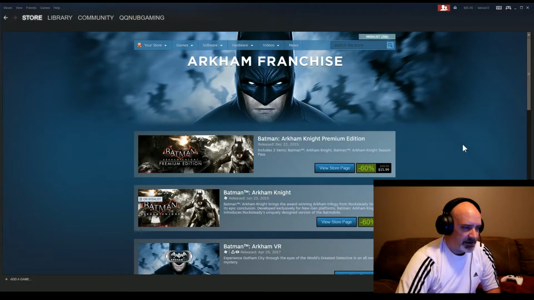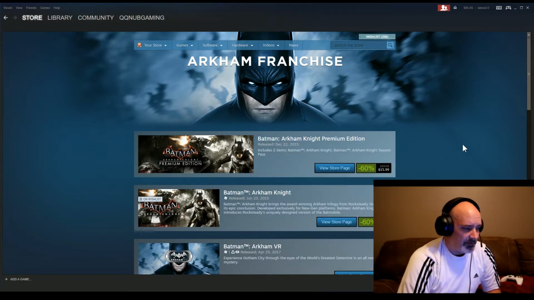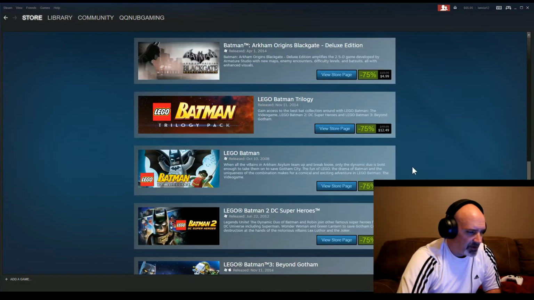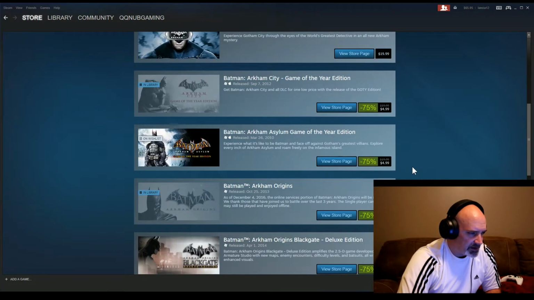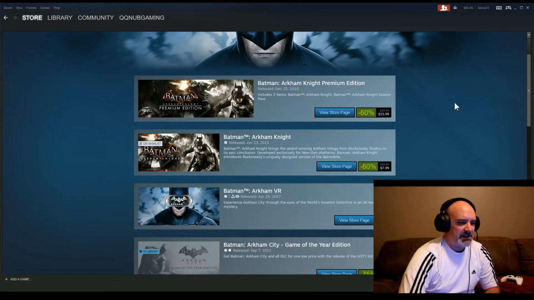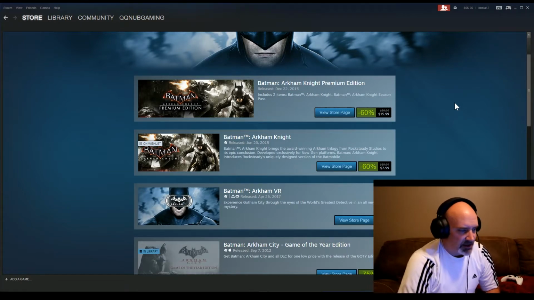Now, the next thing I want to get to is Steam has an Arkham franchise sale going on. Now, these Batman games are awesome. That is, of course, if you like Batman. I own pretty much all of them, all of the major ones here. Origins, Arkham City Game of the Year. I do not own Asylum, but I do think I'm going to pick up this Arkham Knight Premium Edition. It looks like it's a whole lot of game for $15, $16.